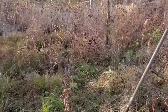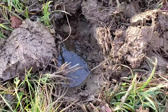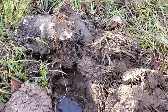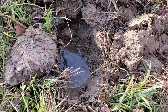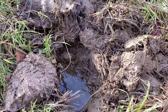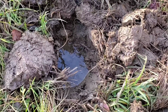The third piece that I'll quickly go over here is our soils. So I dug a hole here and it's already filled in quite a bit. The groundwater table, it's that point in the ground where the water is, where we find water. So groundwater is going to be really close to the surface in a wetland. And one way, if we don't have standing water on top of the ground, to determine if a space is a wetland is to dig a hole and see what that soil looks like.